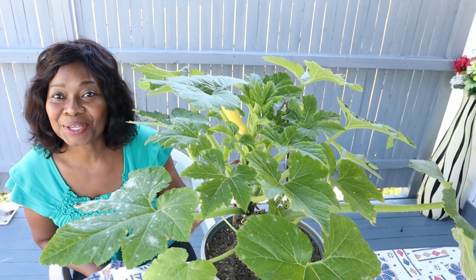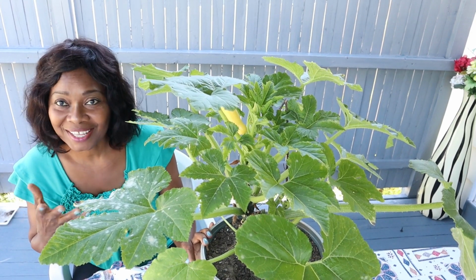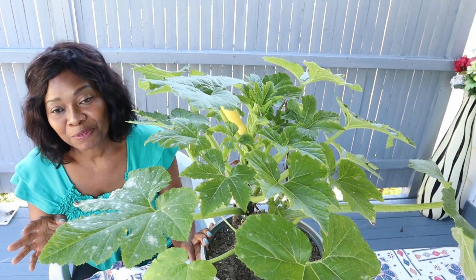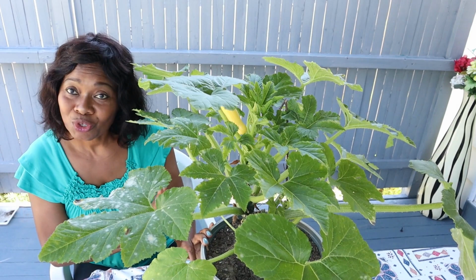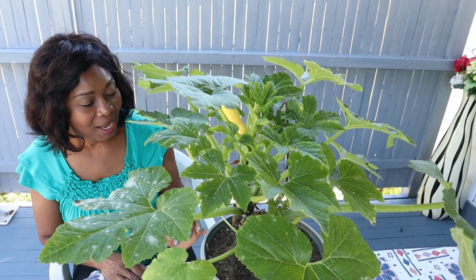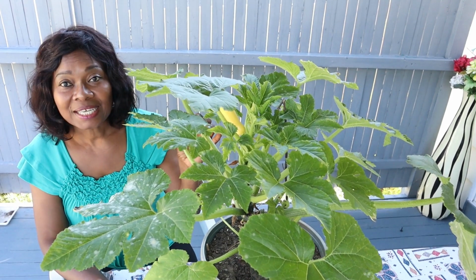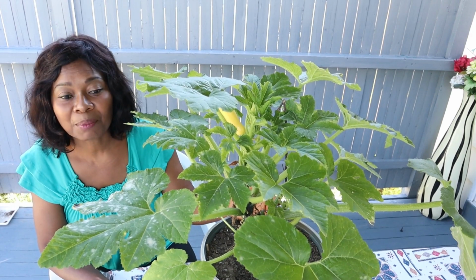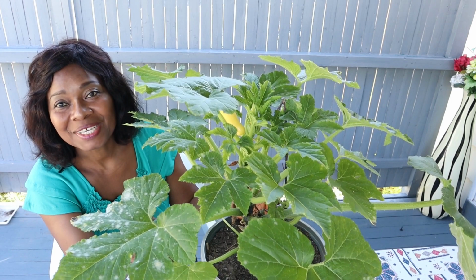Today I'm talking about my squash. For the first time I decided to plant squash in a bucket. I've never done it before. I usually plant it directly in the garden, but I decided to try planting it in this bucket and see how it does. So this is the squash I planted in the bucket. As you can see, it did very well. It's looking good, but the only thing is that it's beginning to have mildew on it.